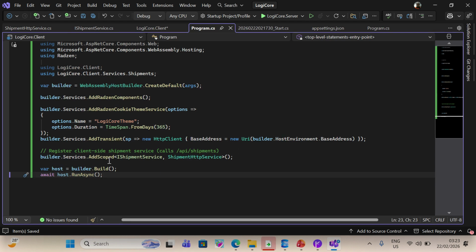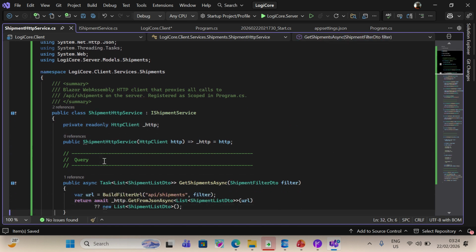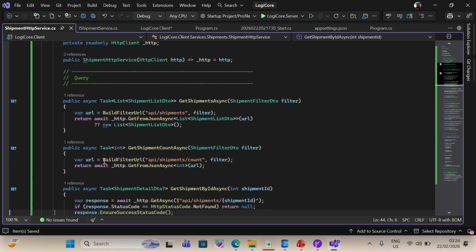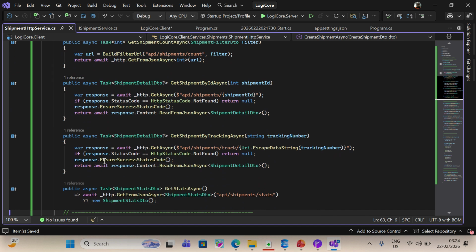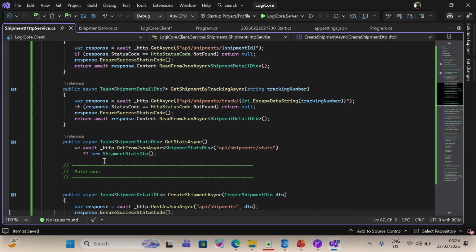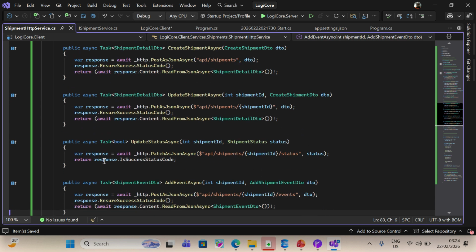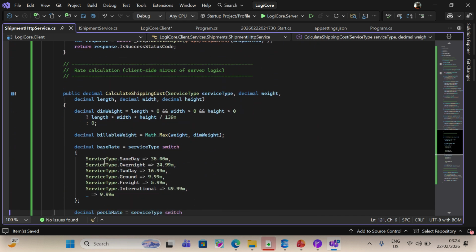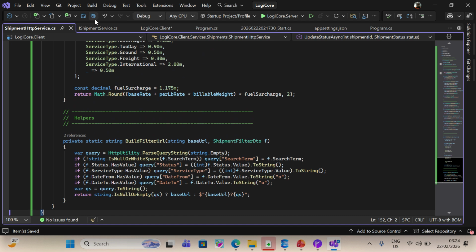As you can see, builder.services.add scoped.